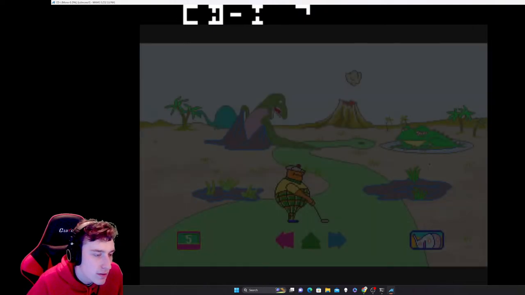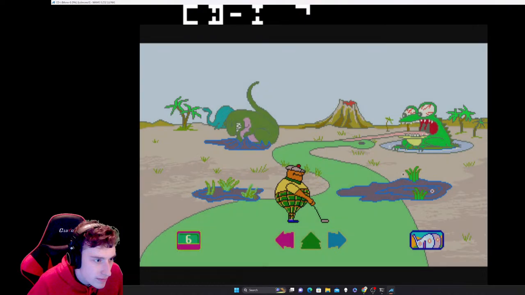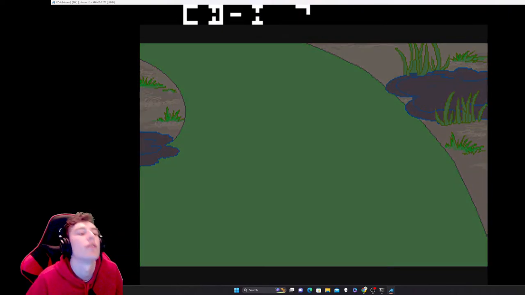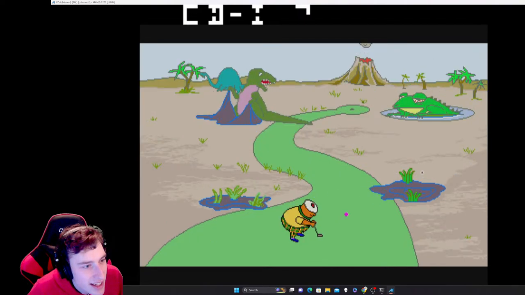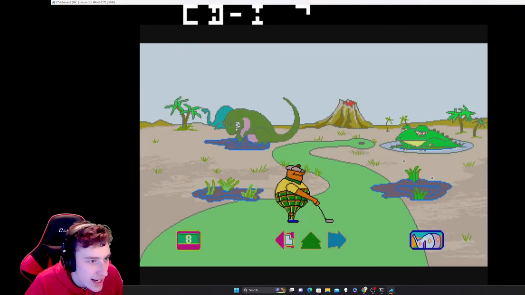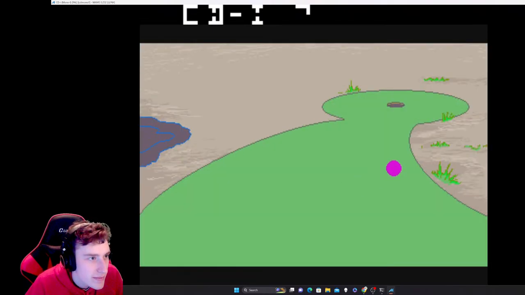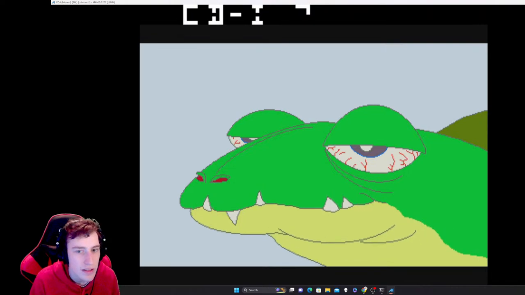Let's try middle again. If I can figure out the timing in the middle. I would like to figure out. I just wish it was a tad bit more obvious. That's all. Okay, how do I time it so the dino doesn't hit it?